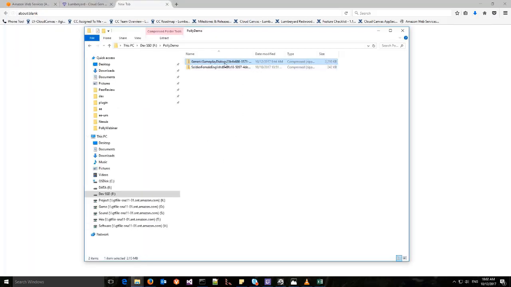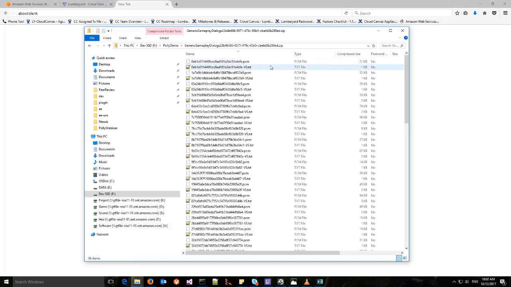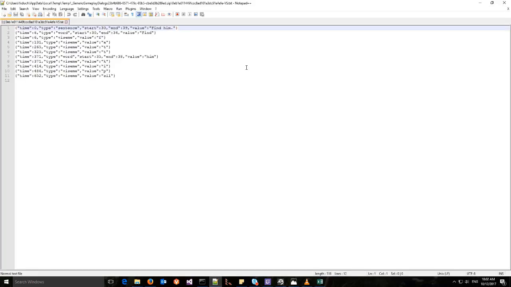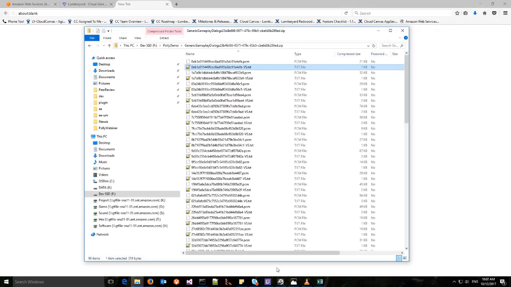Okay, so now that our package has been generated and downloaded, we're going to look at what it contains. All of the dialogue lines have their own PCM files here, and a text file that is the speech mark file. If we look into the speech mark file, we can see that it has timing instructions and sentence, word, and viseme values for all of the keyframes, or the key time values in there.